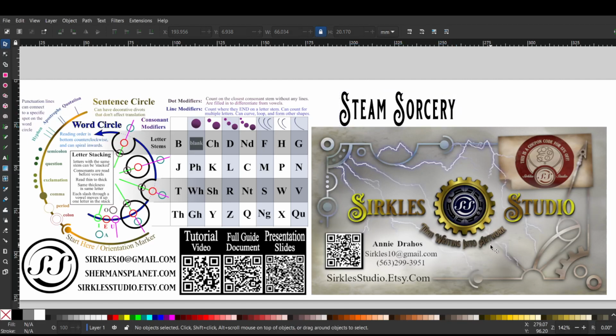Hello and welcome to a transcription explanation of this fancy little business card I made. So I'm sponsoring a Steam and Sorcery card thing. They have these XP cards and currency cards that they use for their LARP, and a business or an artist that sponsors them gets to have their business card on the back. And I decided to make some custom ones that actually said Steam and Sorcery, going around a little bit of branding and stuff. And I wanted to kind of show off how this says what it says.